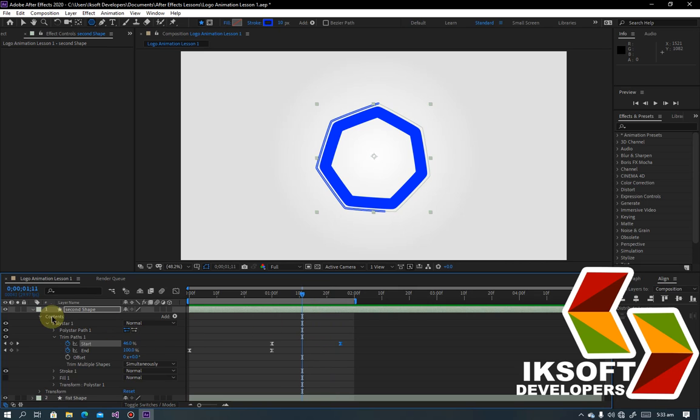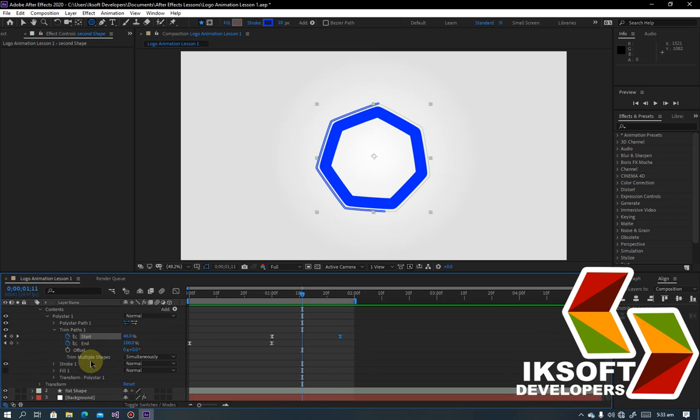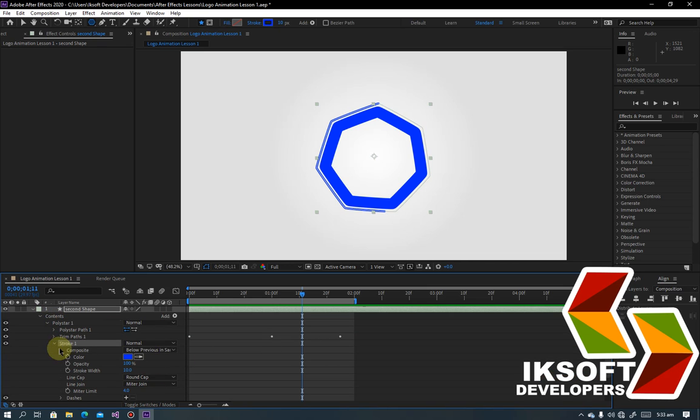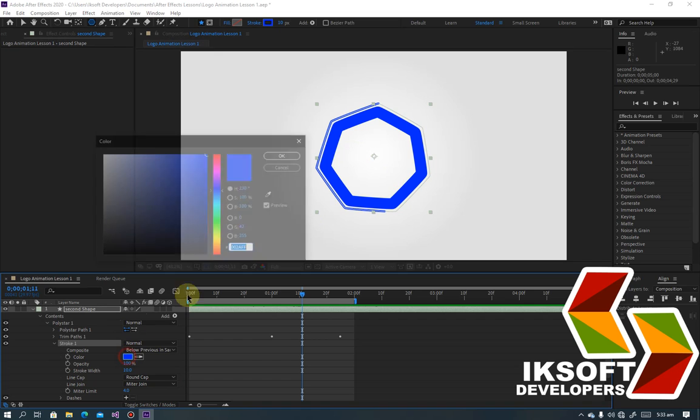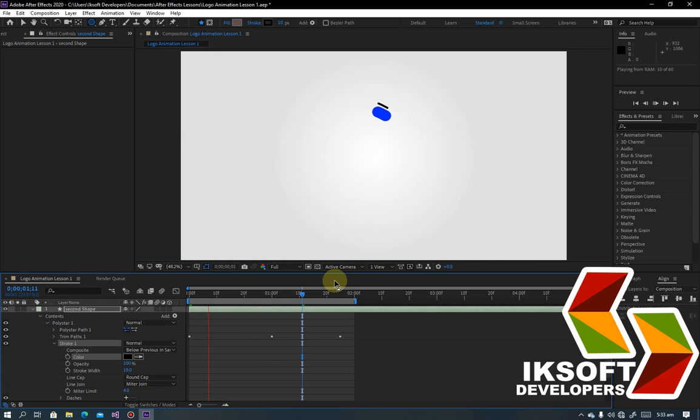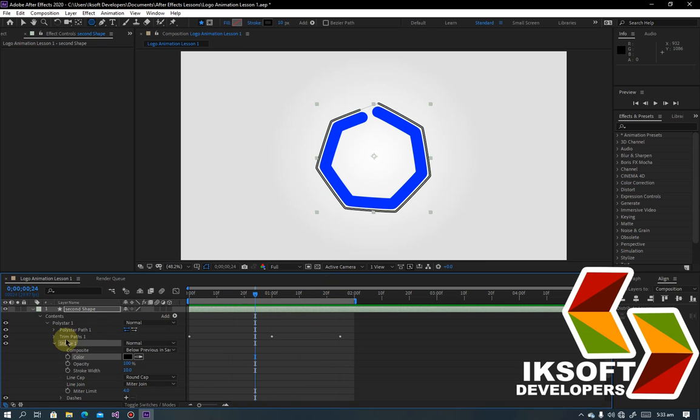Bear in mind that you can work with the colors as well. You can decide to choose any color your heart desires, and that is going to work absolutely fine. So with this polygon or poly style, I can go to the strokes because I was working on the strokes, and then I can choose a black color for the stroke. So we have something like this. Good. The same thing applies.